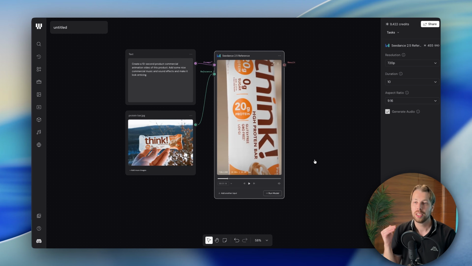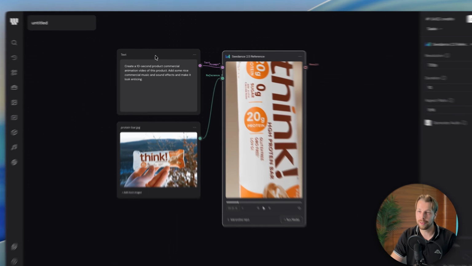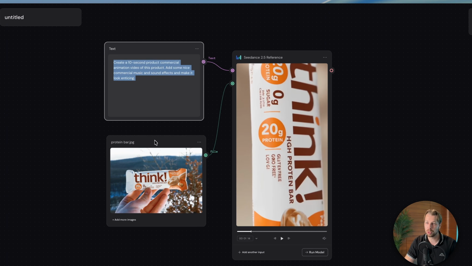So we literally just told the AI to take this product from the picture and turn it into a 10-second advertisement clip. We didn't specify anything, and the result already looks this good. As you can see, some of the text over there is a bit messed up, but this is still freaking impressive considering it only took this simple prompt and a picture.